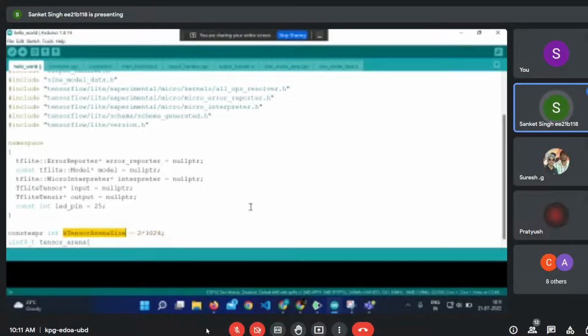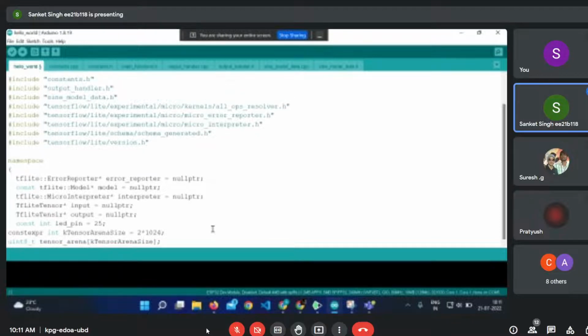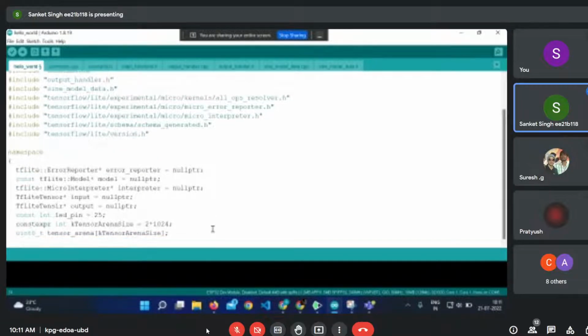If anyone's not able to keep up, do let me know. So we create an array of this size, 2 times 1024. Okay, so we should be doing that inside the namespace. So let's close the namespace now.